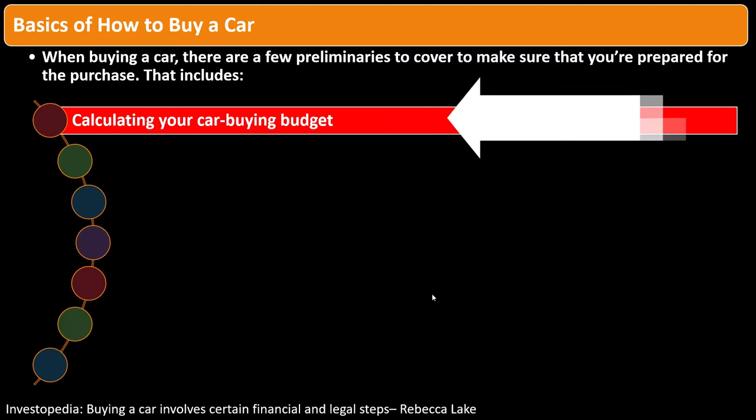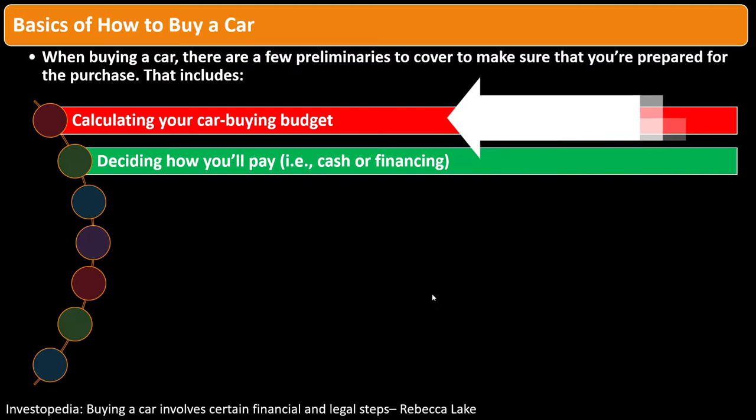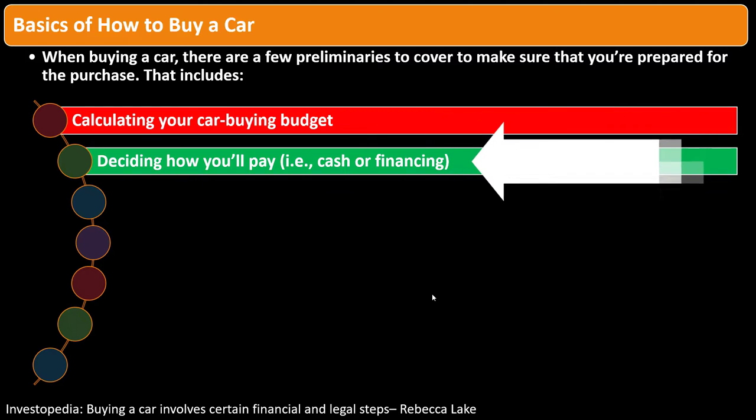When looking at a car, one issue is the huge array of options — far more than something like appliances. Luxury items geared not specifically for utilitarian purposes can make up a large part of the purchase price. You really have to narrow things down and think about the trade-off between luxury and utilitarian items, and hone in on a budget — otherwise you'll get overwhelmed quite quickly.